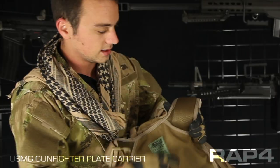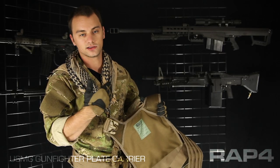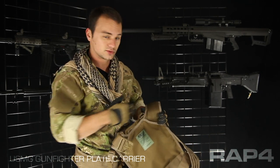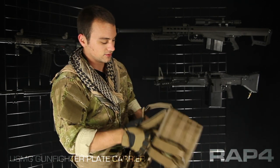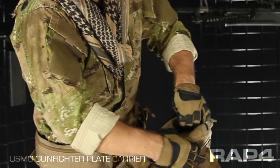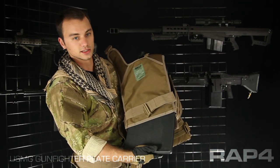As you can see, it's got some good mesh ventilation on the inside, and a little bit of padding too, just in case you're wearing a heavy kit — you won't take it straight to your shoulder. If this were just a straight nylon strap, you might end up with some marks on you, but it's a little squishy. Also, it's able to fit large or medium-sized SAPI plates. I've got a couple of simulation inserts here myself.